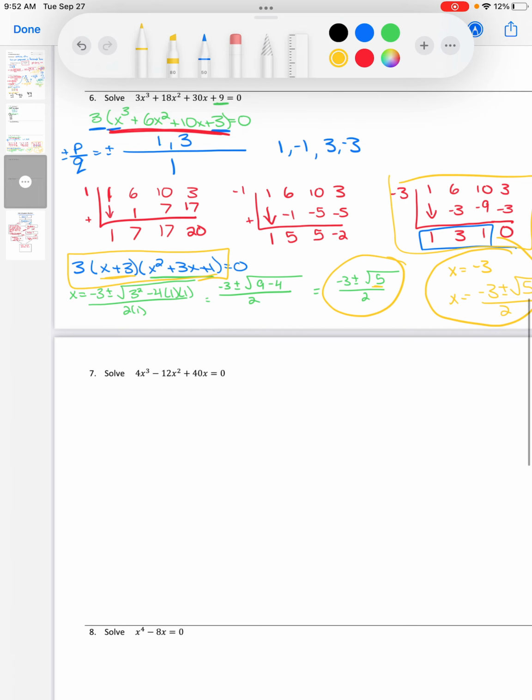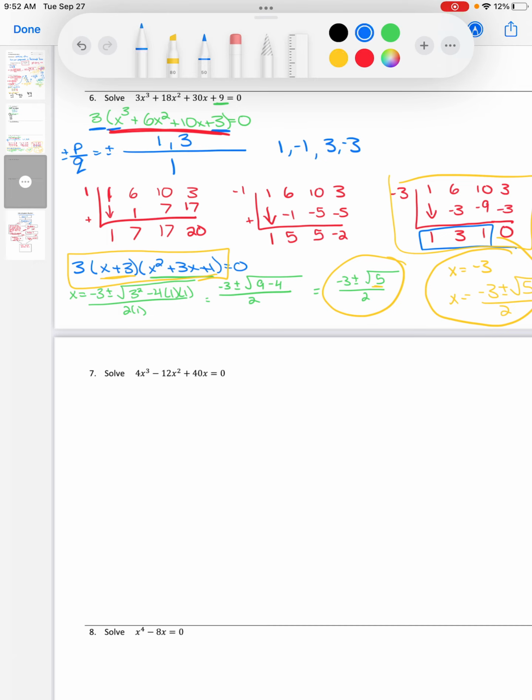So I want you to try question 7. We'll pause the video, use your notes to help you, but I want you to just try it first because we've gone over everything. I just want you to try it to see what you can do. It's okay if you don't get it right, and then we'll go over it. So I'll pause the video.